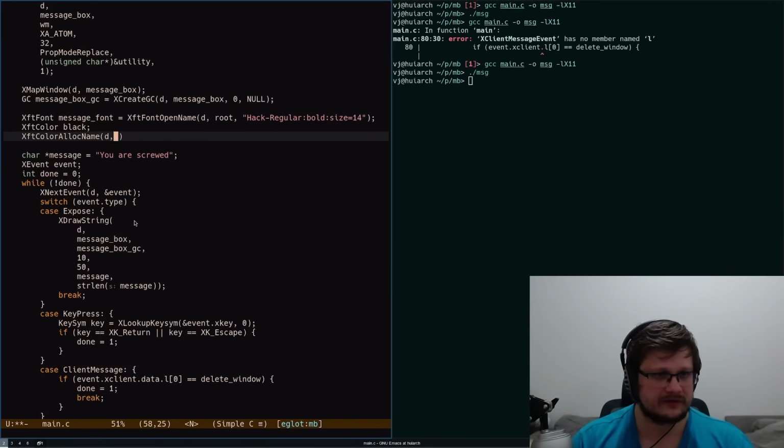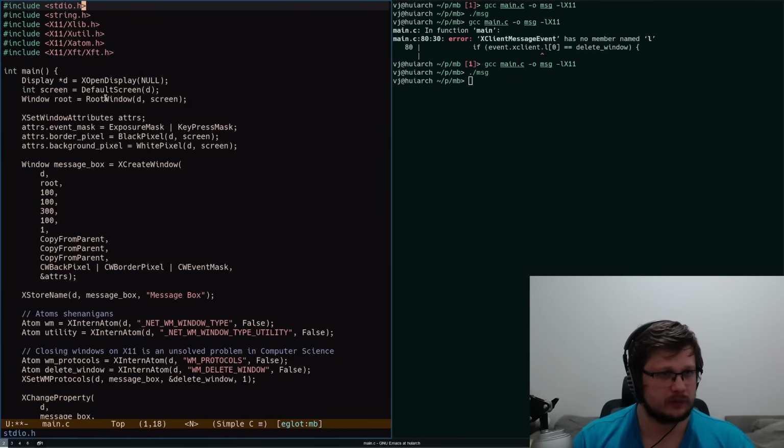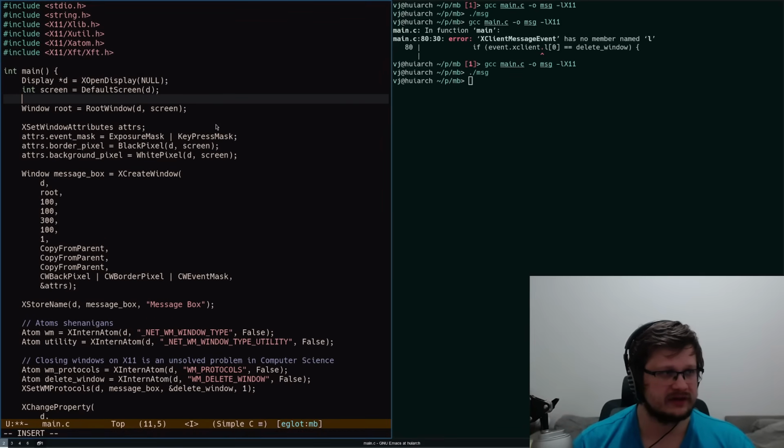So it's gonna have some kind of visual, color map, and then black, and then the address of our black. Where do we get this visual and color map? We simply use the default ones. So let's define them at the very top where we get all of the default screens.